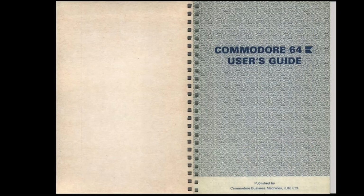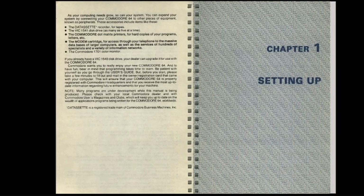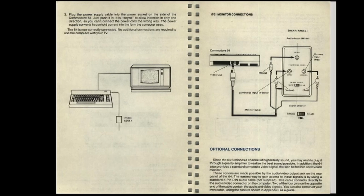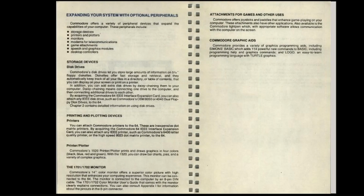Fortunately, most computers came with its own version of the programming language BASIC. BASIC is an acronym of Beginner's All-Purpose Symbolic Instruction Code. The manual would come with some basic programs to type in. These were generally simple programs to draw a flag or show days of the week. Sometimes there may be some game listings, but these were very basic games like Hangman or Mastermind.